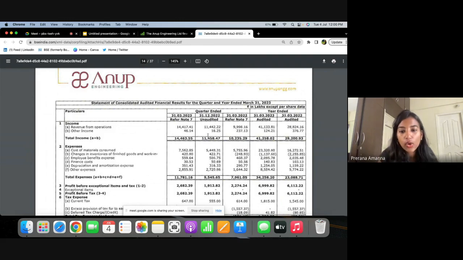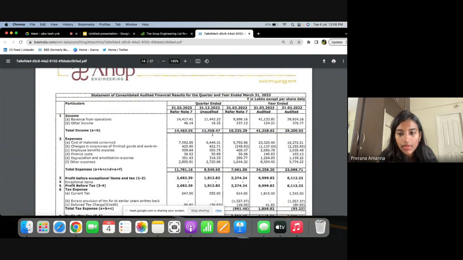And if you look, other income is a little bit larger. When I check my income statement, I need the majority of my income coming from revenue from operations and not from other income. For example, for Anup Engineering, your main business model is heat exchangers. I want you to be making money by selling heat exchangers, not by selling some leftover plant and property or equipment or any other things. So here, the other income is a little bit higher, I wouldn't say a lot, but having said that, it went from 0.16 to 4 crores, right? There has been a slight increase in other income.